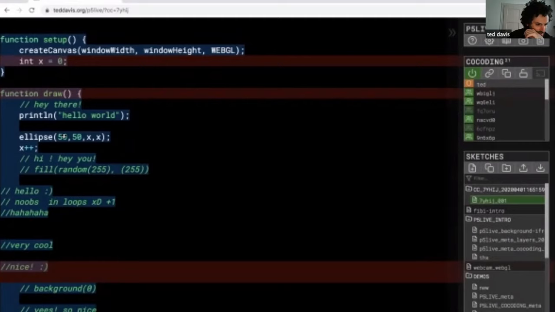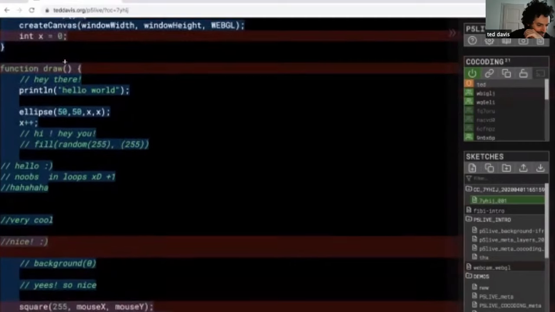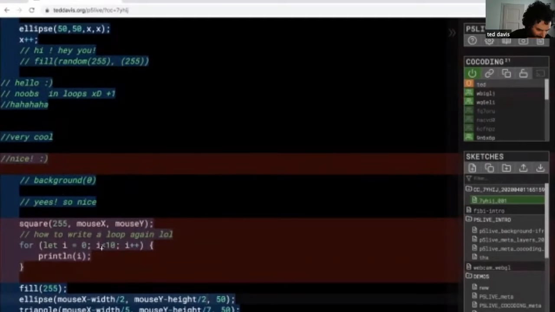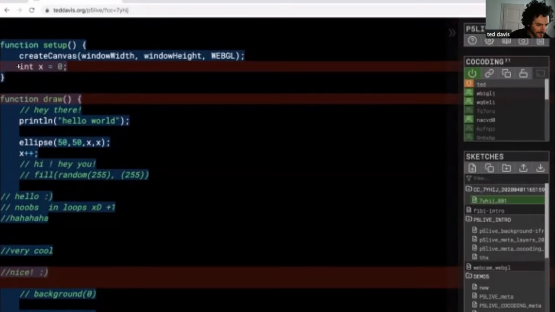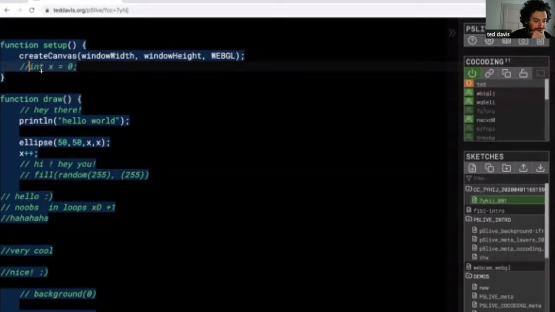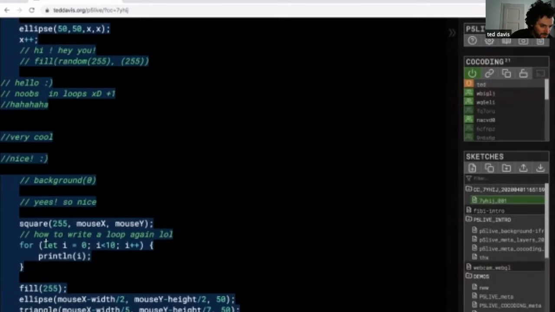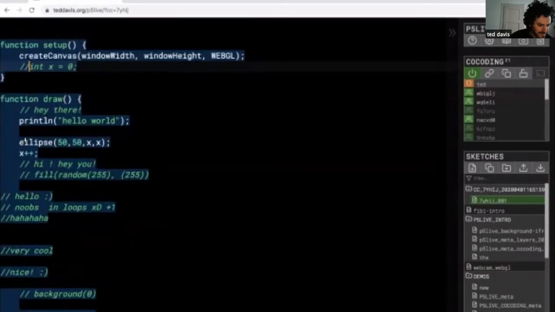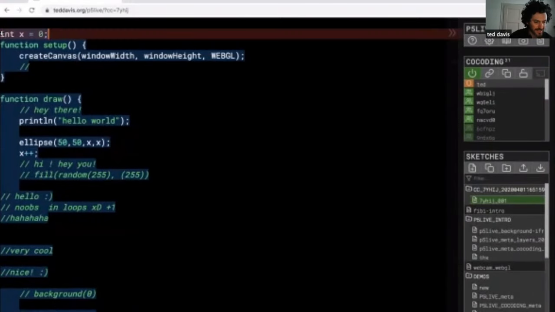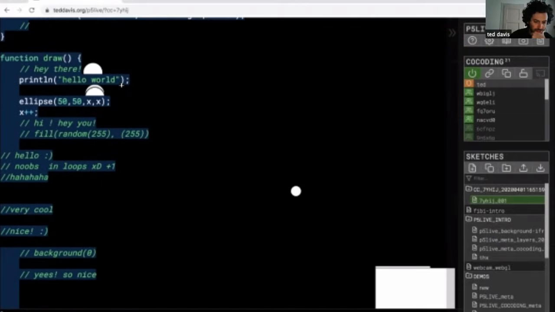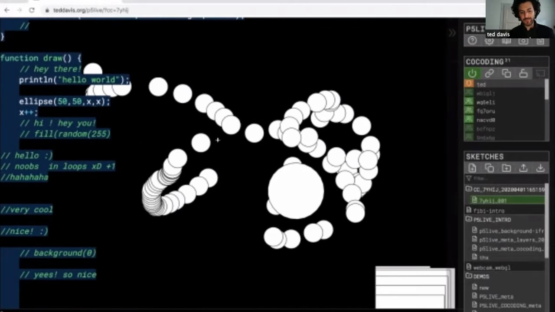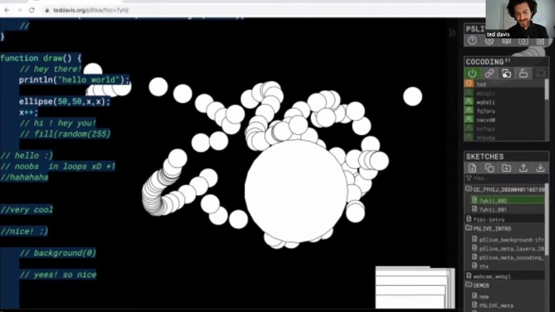Yeah, we've got some interesting not compiled code, making a loop, printing lines. I think it's because we have an int, which here we're in JavaScript, so we've got to use let or var. So we had an x. I can make this a global x and say let x be 0. There we go. We're back and alive. And I'll clone this and play with it later.